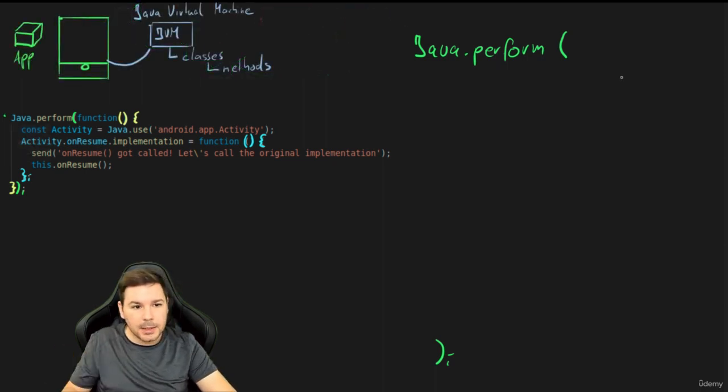Okay, so I didn't clean it up. I wrote it a little bit more cleanly because I guess it's useful to have this on the top left to get back to. All right, so now we know what java.perform is doing. There's some magic happening in the background, but this simply tells Frida to hook into the Java virtual machine. Okay, next we've got an anonymous function. This is our parameter over here. So we are providing a whole function as a parameter.